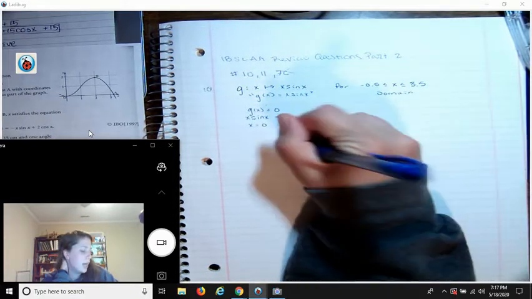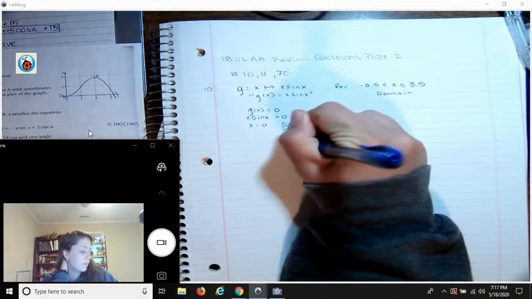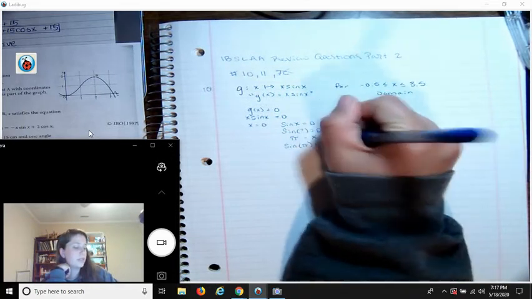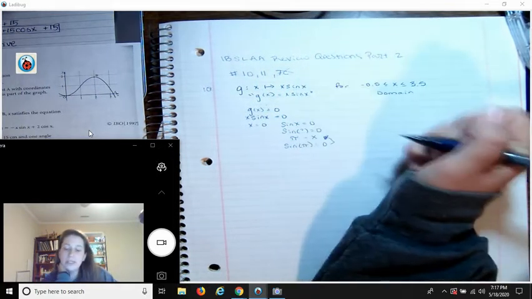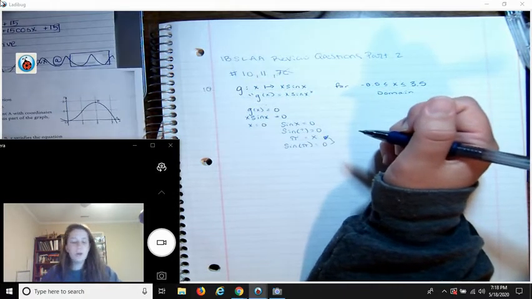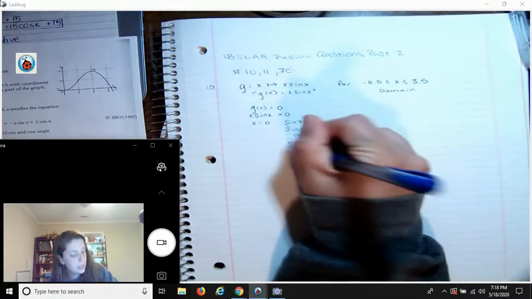So we know that sine x is 0 at 0 on the unit circle, but that repeats this solution. The next place that sine is 0 is going to be at pi. So pi must be x. So sine of pi is 0, okay? So that means that our x must be pi. Yep. So this means that A equals pi.